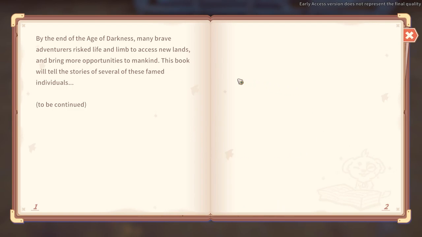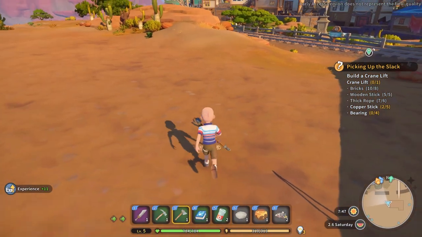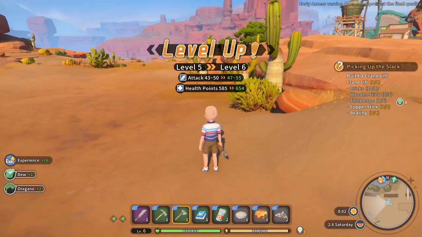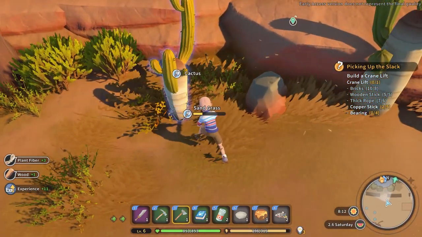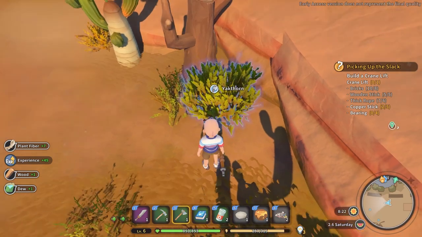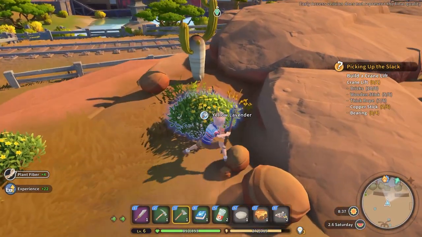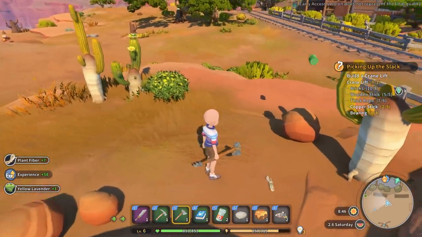What the hell? Oh, it's on my book. I don't know what the hell was going on there. Give me that sweet oregano. Level 6! Okay. Oh, we got a dew as well. Maybe we can get a couple more. There we go. Yellow lavender. Get some morning dew on that. Come on, boys. Pick me up. There we go.